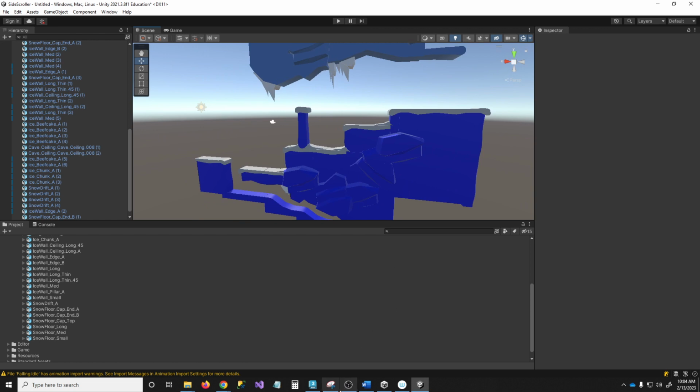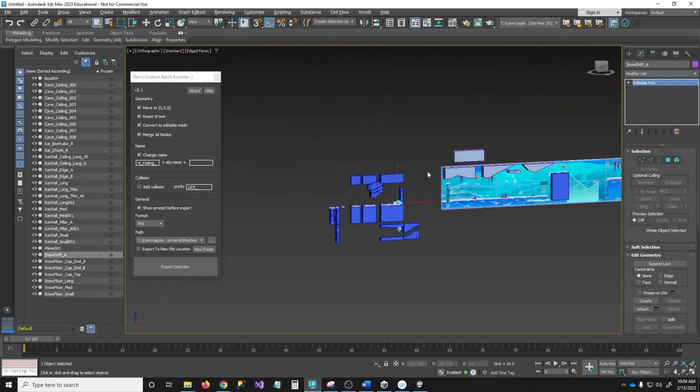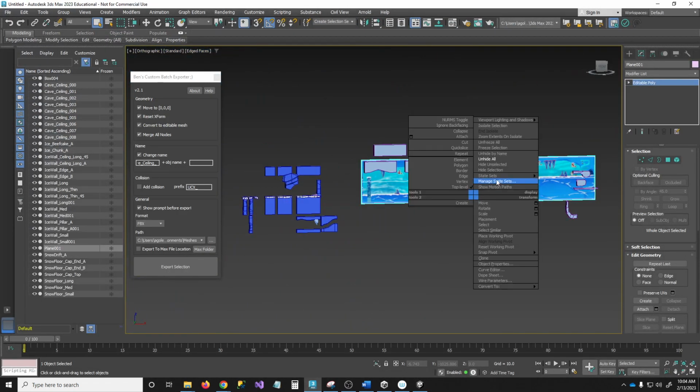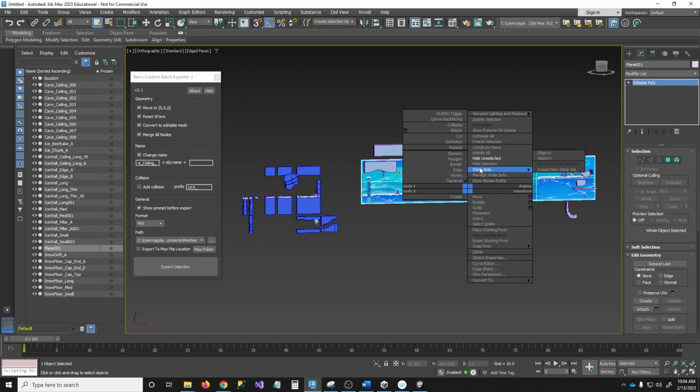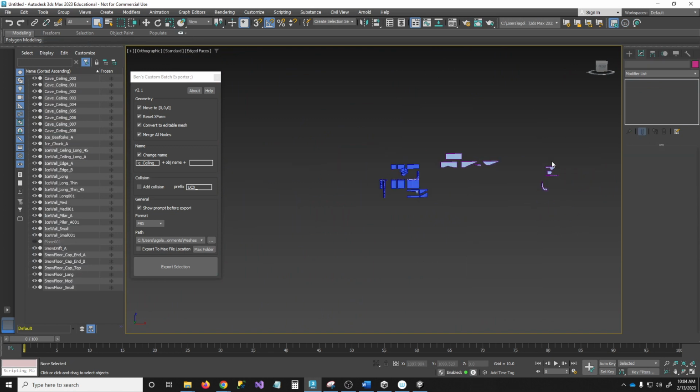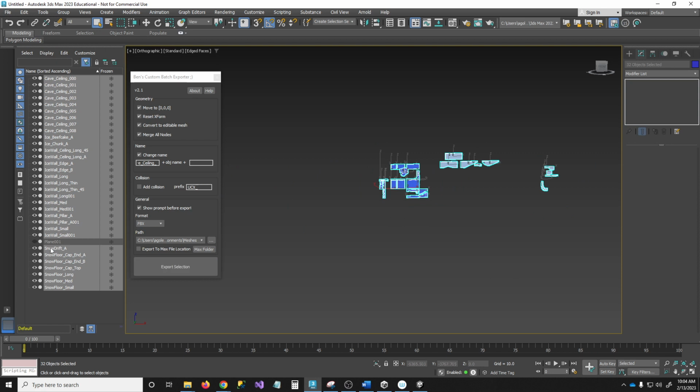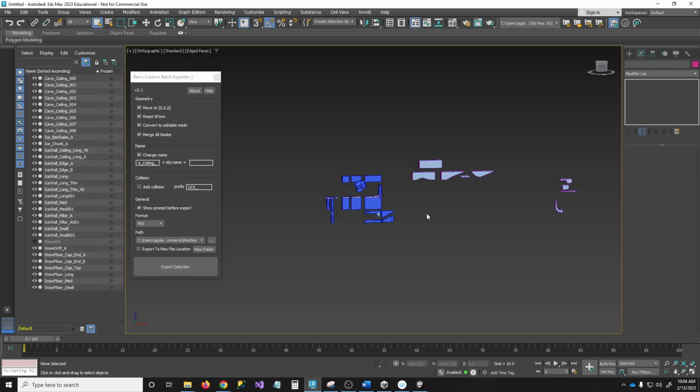Anyways, these are just white boxes. So let's take a look over here. Let's go back for a second. Let's hide this guy here. Oops. So with that, we have 32 objects for walls and floors and ceilings, just for our cave so far. It's 32 objects that we'd have to model and texture and make so far. And that's on the low side for the most part.